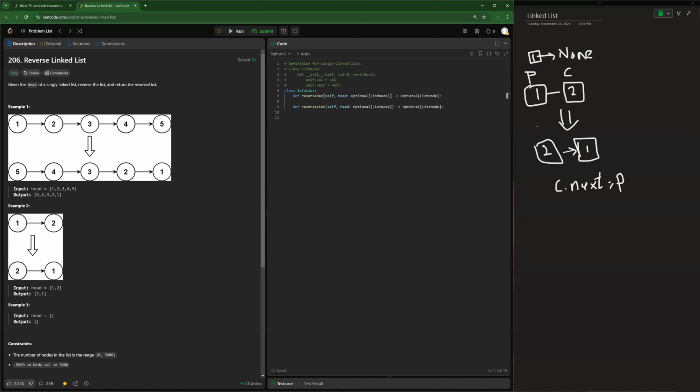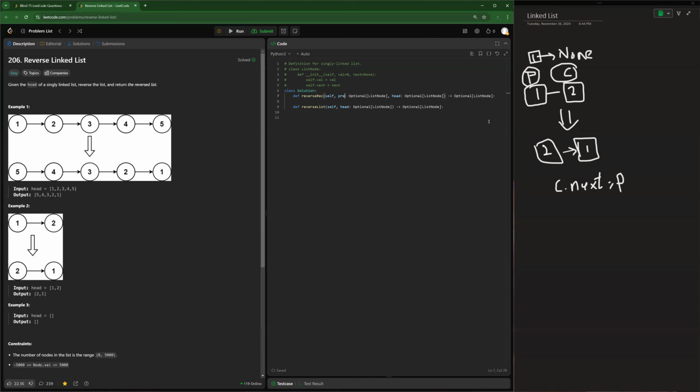So we need a few things. We need the previous node, because without the previous node we can't reverse it recursively, and the current node. So we'll have head same as previous, but we'll get one more variable from here, which is basically a head.